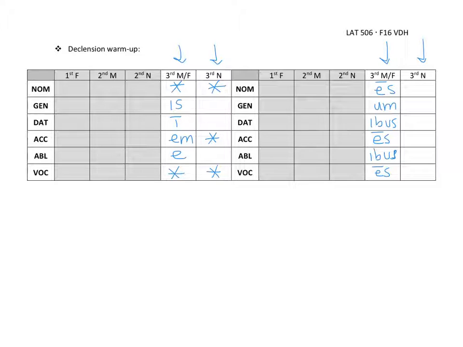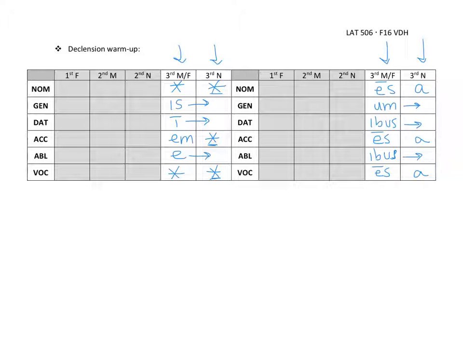Now let's make sure we remember our neuter. Remember, neuter is the same here, and same here. The only place it is different is in the nominative, accusative, and vocative, which will all be the same. And then looking at our plural side, it ends in an A here, so corpora, for example. Same here, going to be an A like the nominative. Same here, and of course an A like the nominative and accusative. All right, so this is your third declension endings.